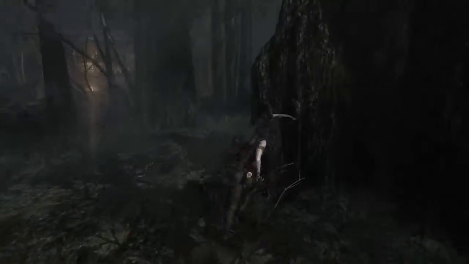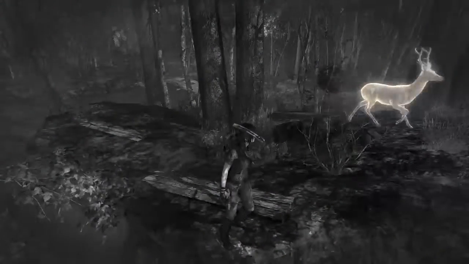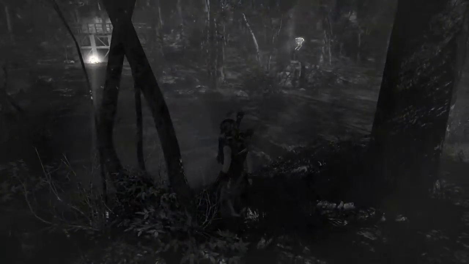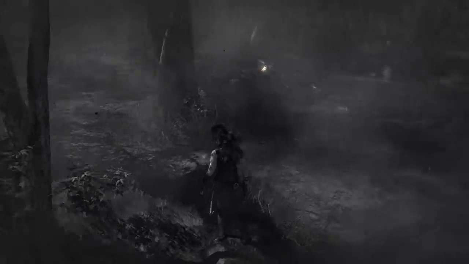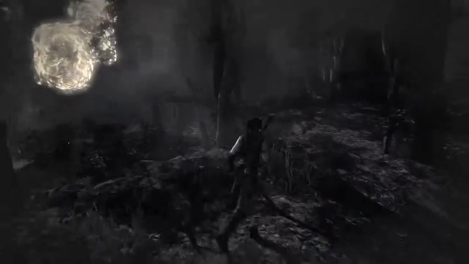Hang on, what's inside that tree? Nope. Oh, fuck. Spooked the deer. He's like, oh shit. He's like, I'm out. Damn you, bird. Oh, I thought that was one sitting right there on the edge of the riverbank, and it's a damn bird. Shoot, get out of here.